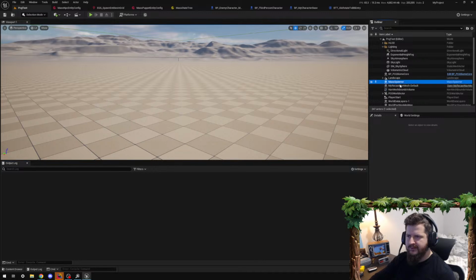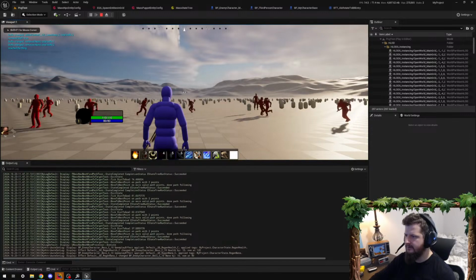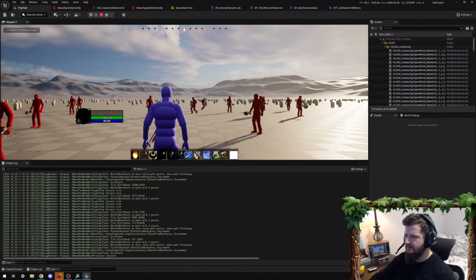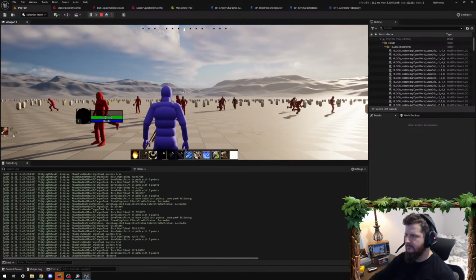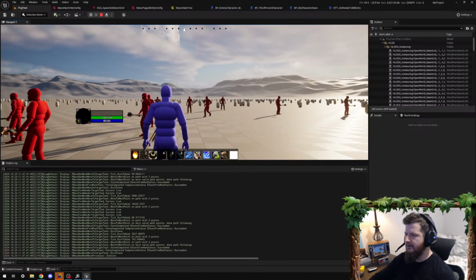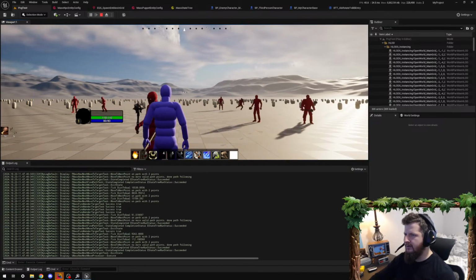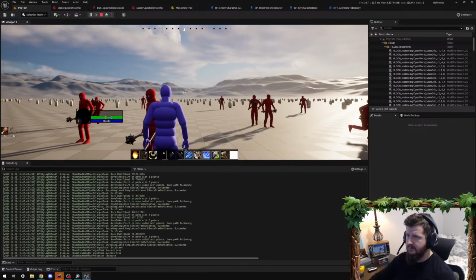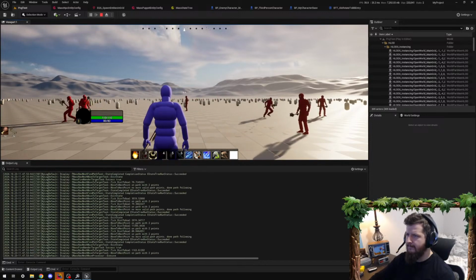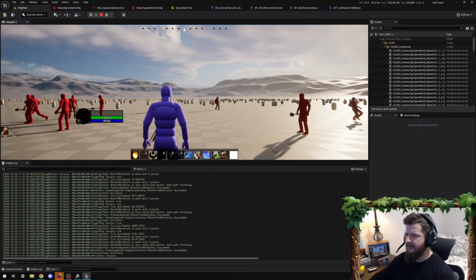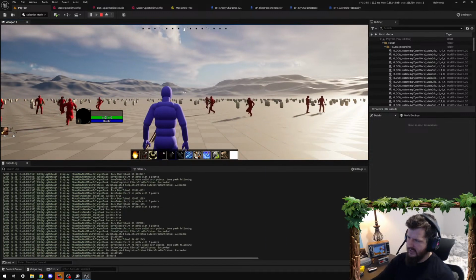Okay, do we still have the 1,000 spawns? We do? Okay, I'm just gonna click play. What's happening now? Okay, this seems to actually be working now. I'm at 38, 39, 40 frames? 30 to 40 frames? I saw 50 there for a second as well. So maybe that's 10 frames better?